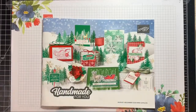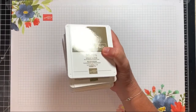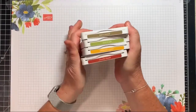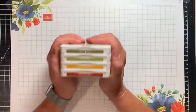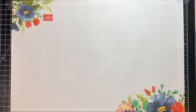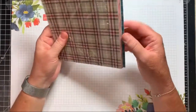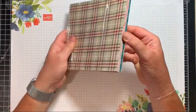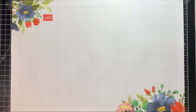And the colors are, let me get this out of the way. The colors are soft suede, old olive, crushed curry, and Cajun craze. And then the paper is going to be whisper white and crumb cake. And then I also have selected some papers from this Plaid Tidings, also from this catalog. So let's get started.